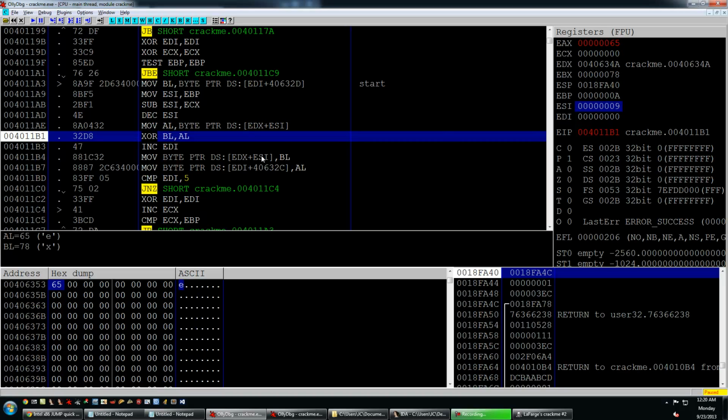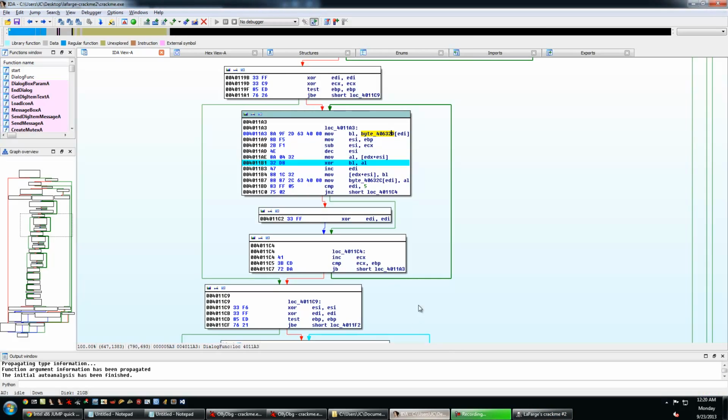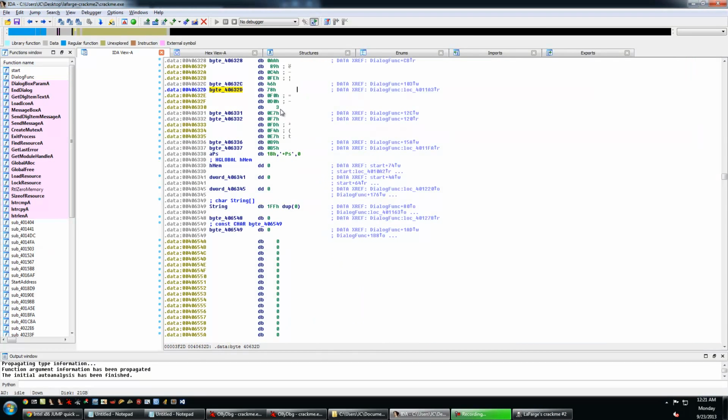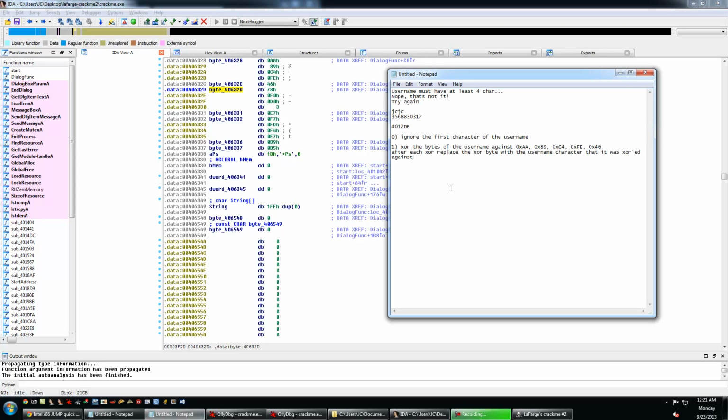So really quickly, let's take a visit over here to IDA. Go over here and let's just grab their key, which was, since they're doing the same 5 trick, we'll be using 78, we'll be using F0, we'll be using D0, we'll be using 3, and E7. So those are the XOR bytes that we'll be using. So back over here to Olly.